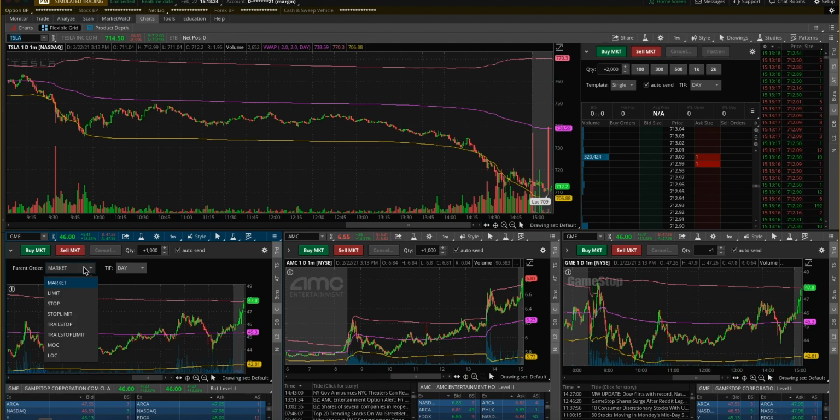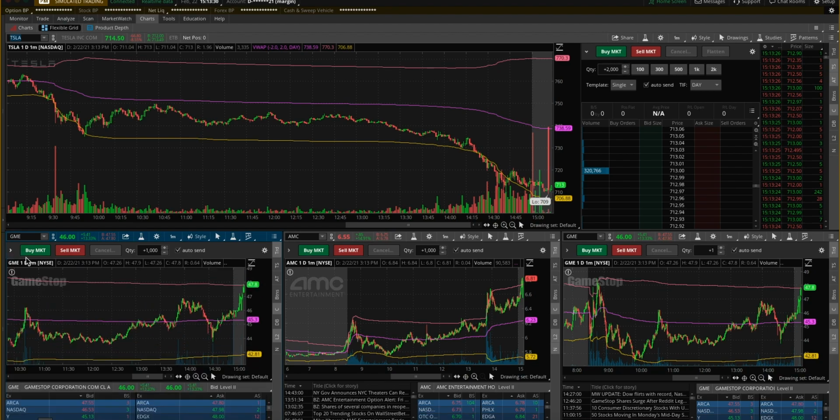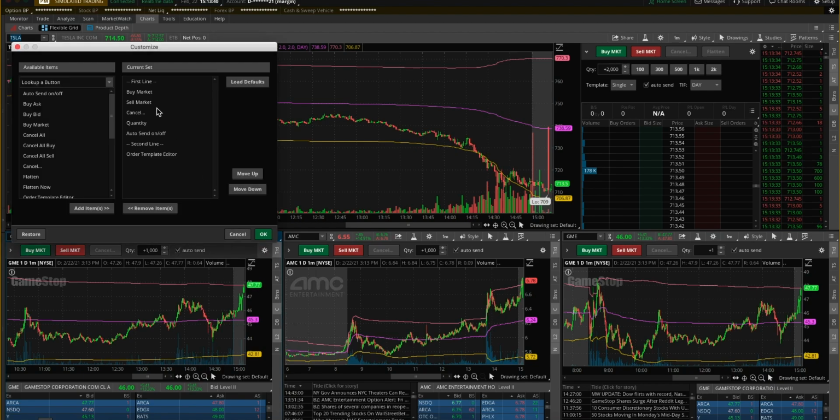You're actually filled or not filled. That's of course when it's on market. If you want to be filled right away, I think even if it was on limit order, you get filled right away with buy MKT because you're buying at market. Boom, you're in just like that. Again, trade tab, the charts tab, and level 2, and right here you just need to customize it. Always the little gear hand, but buy market, sell market, cancel, quantity. You get it.